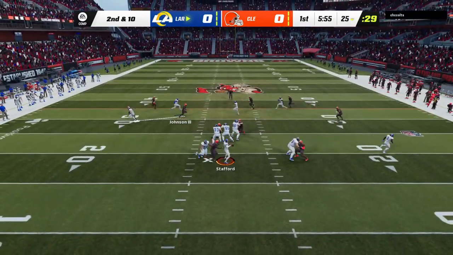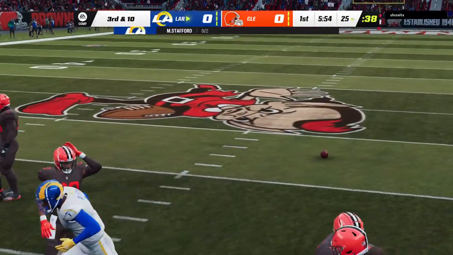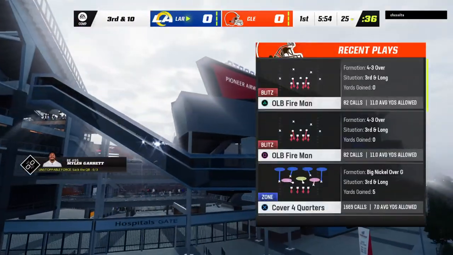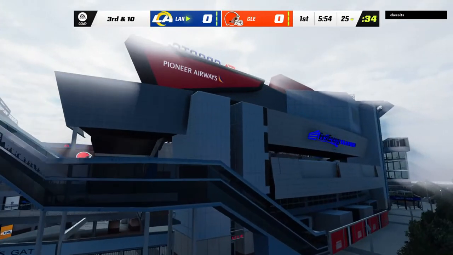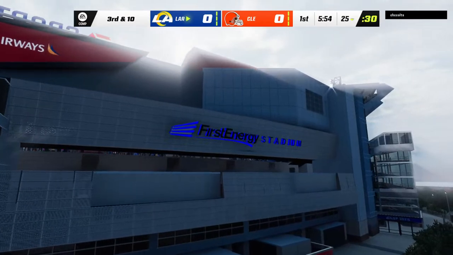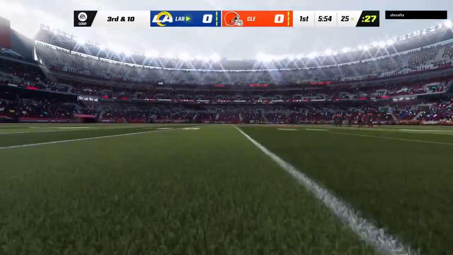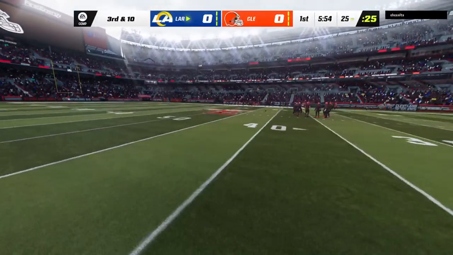Back to throw, Stafford. Oh, that'll be incomplete. Well, he took a shot as he let that go. And it's going to bring up a third down. This defense has passed its first two tests by forcing back-to-back incompletions. They know there's probably another throw coming on third down. Let's see if they decide to force the issue by sending people on a blitz.